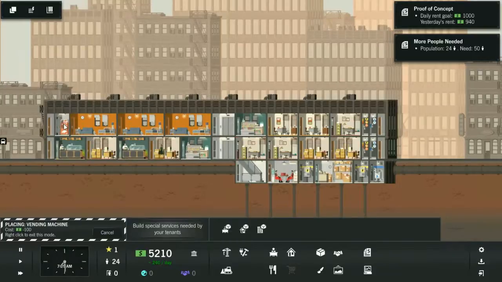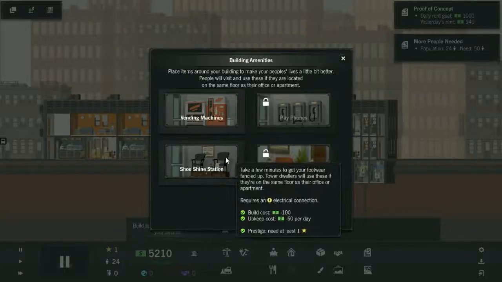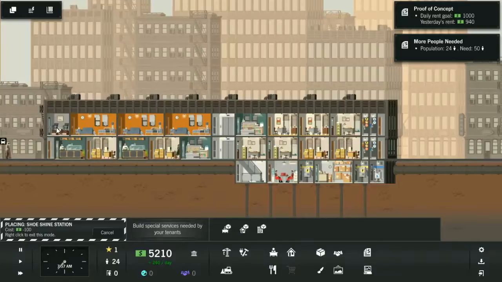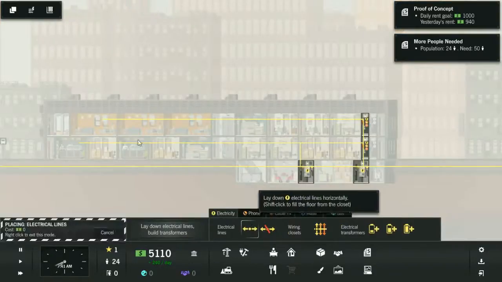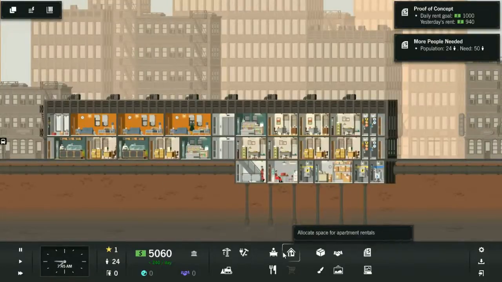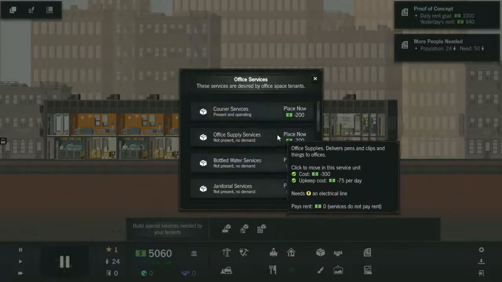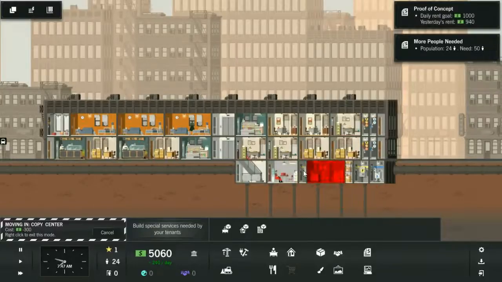Oh, wow. That's interesting. That's actually something new. That hasn't been here before. Tower dwellers will use these if they're on the same floor as an office or apartment. I'm actually going to put that in. That's actually quite nice. Okay, and before I do too much, I need to get said copy services.